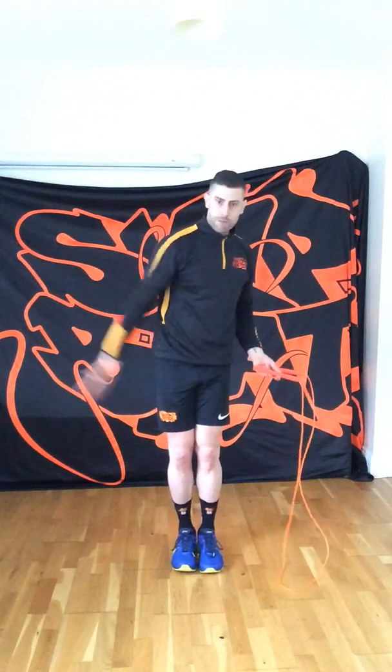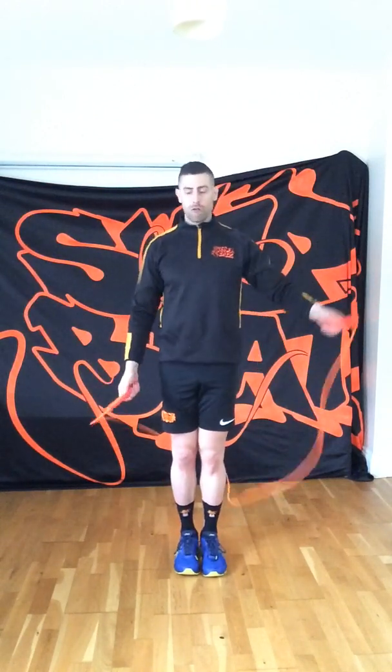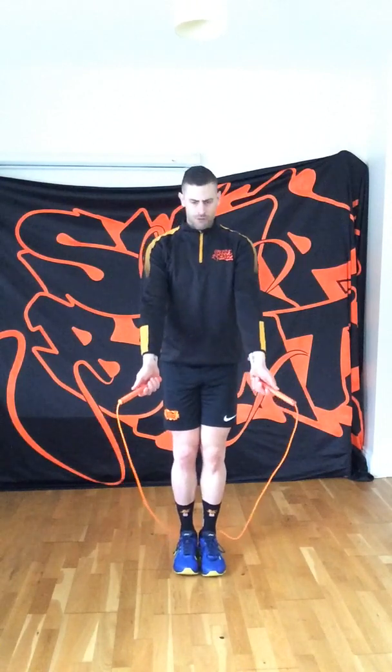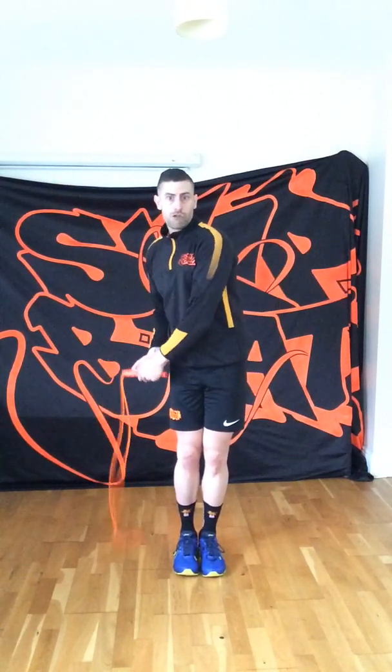body. We're going to bring a hand across so that we've then got this position. Then put it back behind you and try the other side. So bring your right hand across onto your left. Okay? So you're going to rotate. When that rope's above our heads, we just drop our hands.